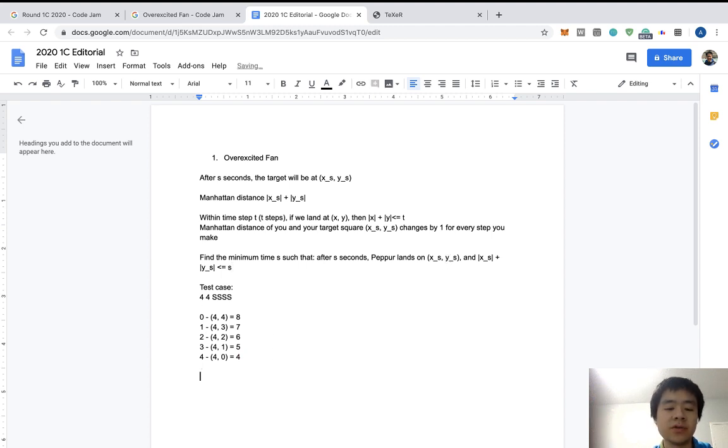So let's say we want to go to, let's say, (4, -3). We will walk 4 steps to the east and 3 steps down, which is to the south. Okay, once we reach that in 7 seconds, we can just stand there and wait until Pepper comes.